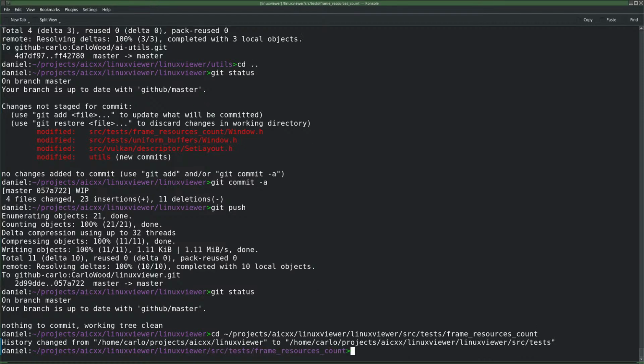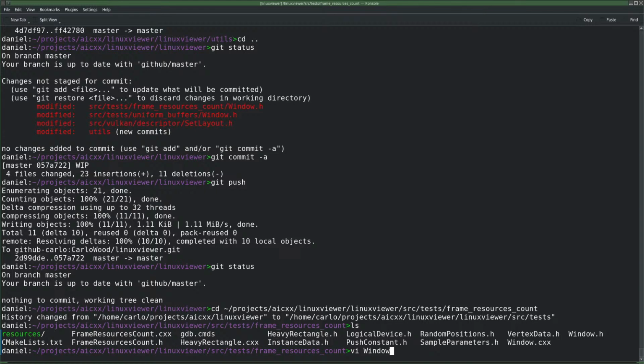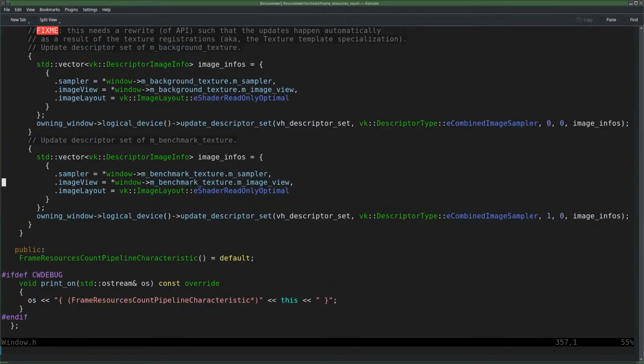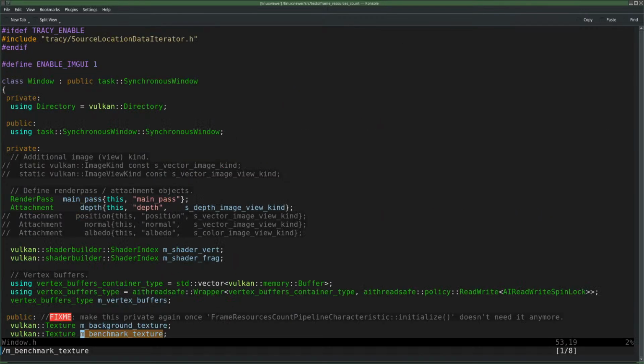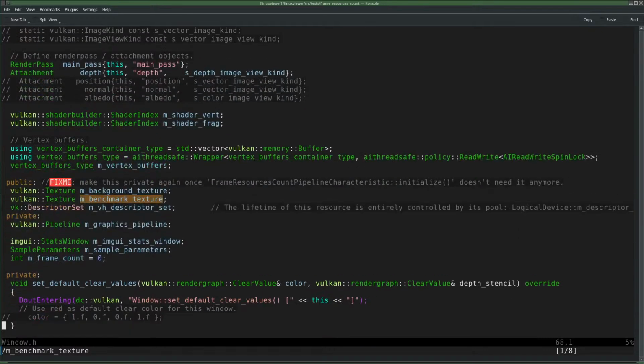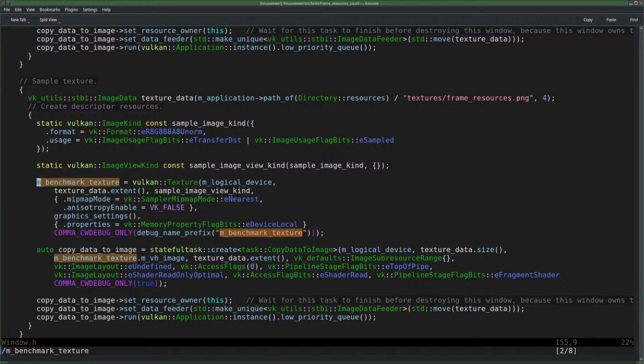And if we look at window.h, here I'm mentioning the texture, right? How many places am I really mentioning that thing? Here I have a texture. Texture is stored in the window class and then filled in.